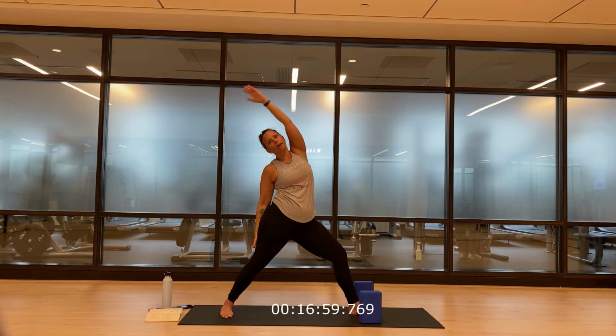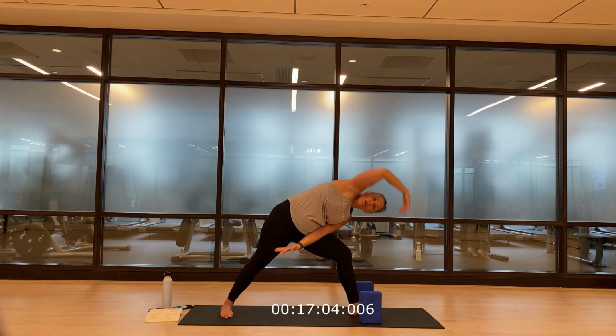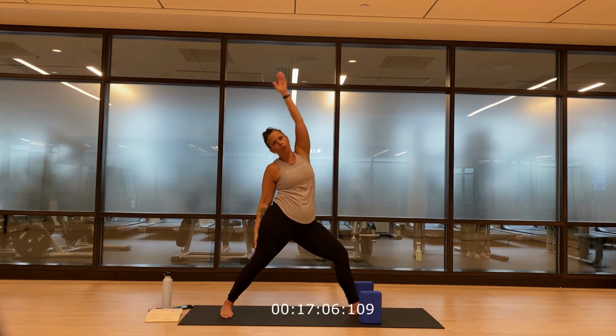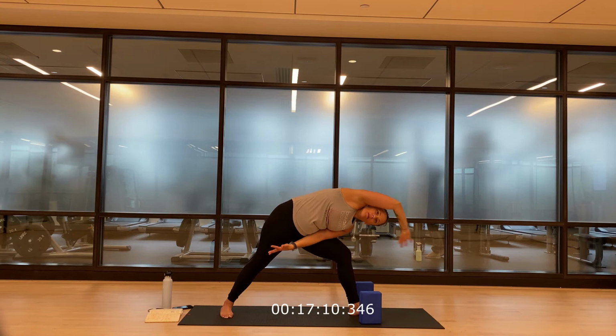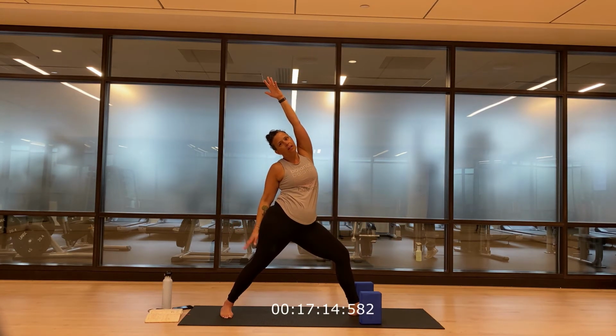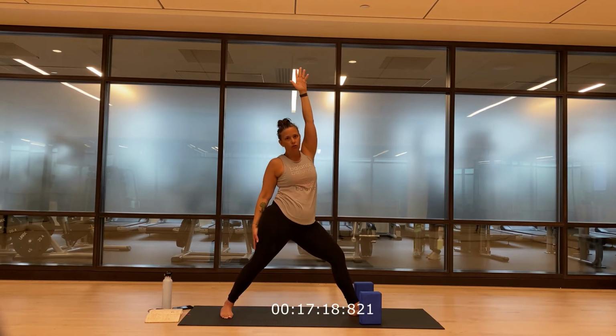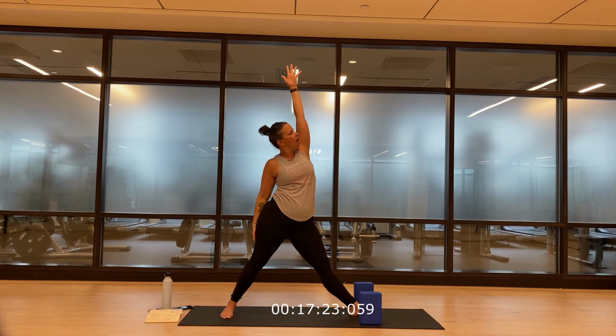Inhale, reach it back. Exhale, sweep it forward. Nice movement through our upper body, keeping that lower body steady and stable. One more time. This time as we come back into that reverse warrior, we're gonna stay here. This right arm can stay towards that right thigh, and then we're gonna just straighten that left leg and extend that left arm, coming into an exalted triangle.